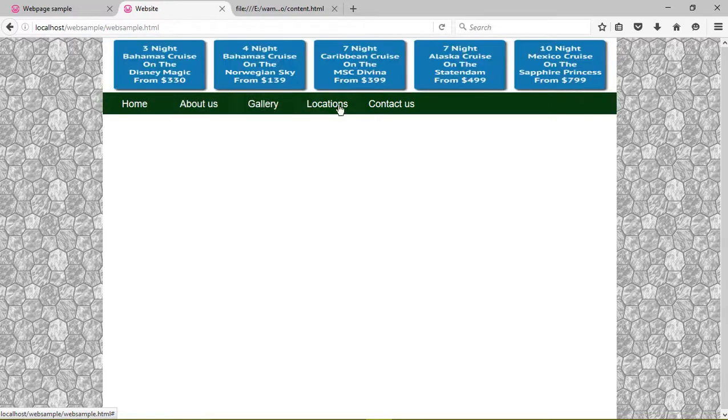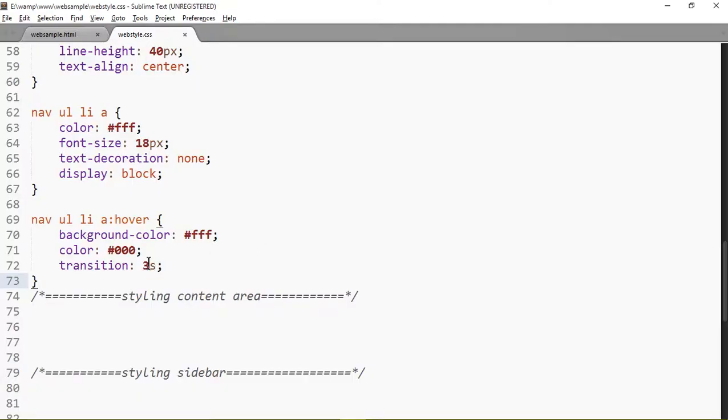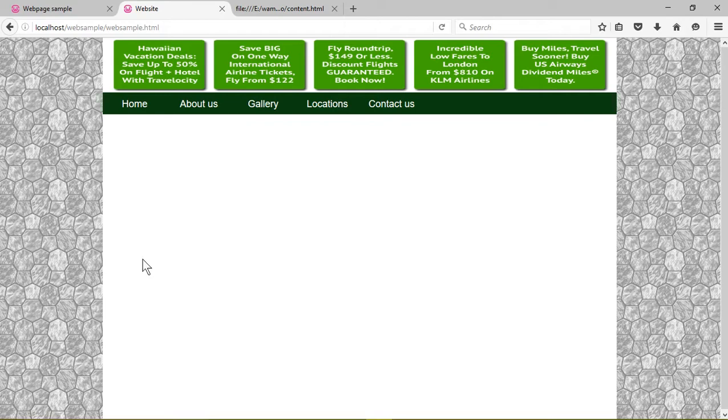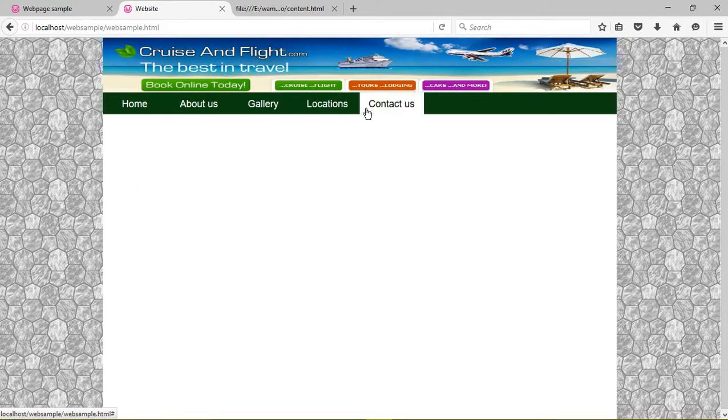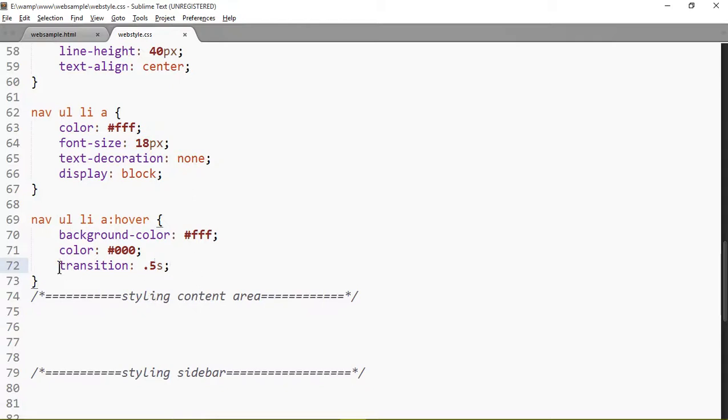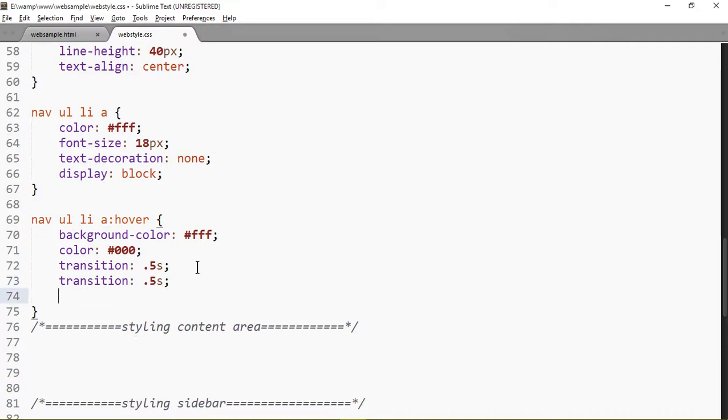That's pretty cool. So I want to set it not very slow, half of the seconds, and refresh it. There you go. It is very cool. And I will also reset the transition for different browsers, because it will not only work in this one. Suppose some of the users open this particular website in Safari, Chrome, Firefox or Internet Explorer, so this property may not work.